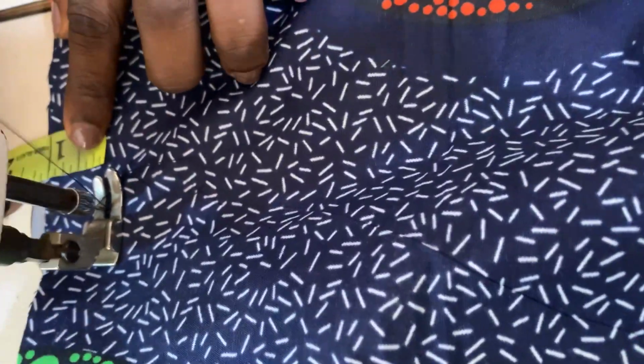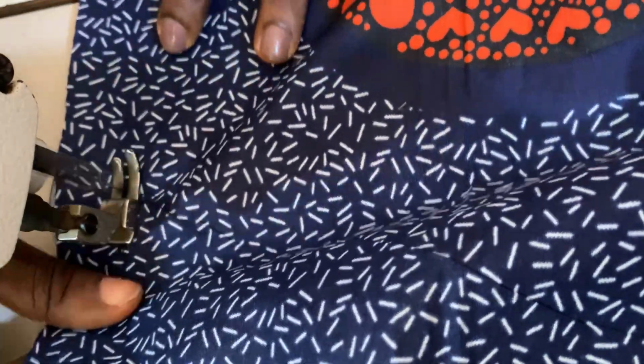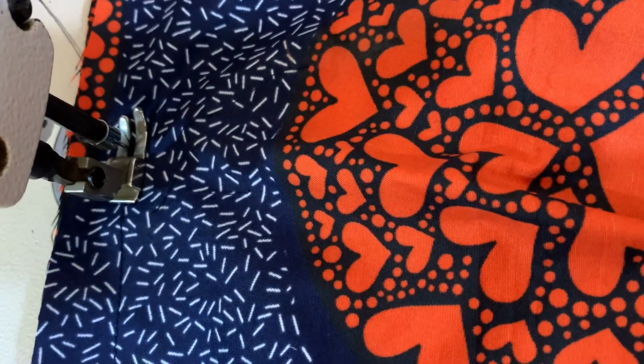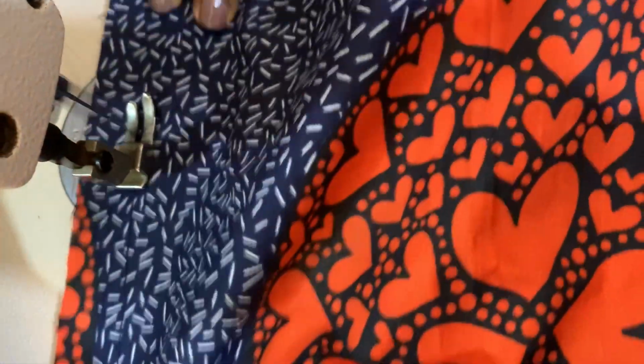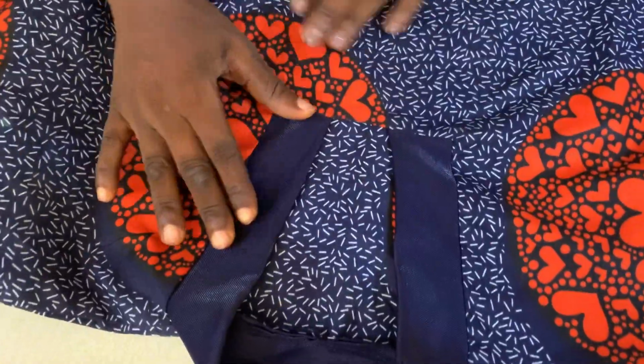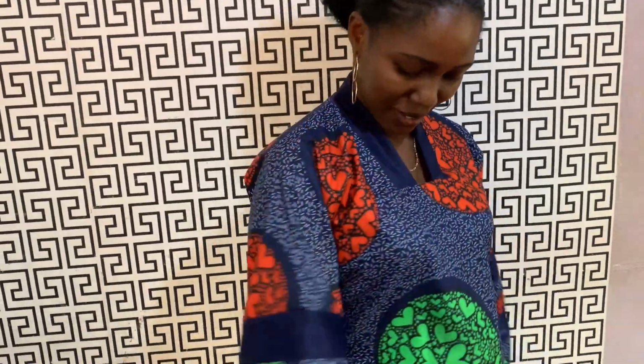So for the stitchings, since it's a free gown, I'm just going to be stitching by 1 inch on both sides. I'll be stitching the body by just 1 inch. That is what I did. Just stitch it straight down. Can you see that? So this is it after we stitch everything. The body, the place I said earlier that I'm going to use hemming gum, I already gummed it, and I already ironed the clothes as well. And after sewing everything together, this is what we have. Can you see that? Very simple and beautiful.